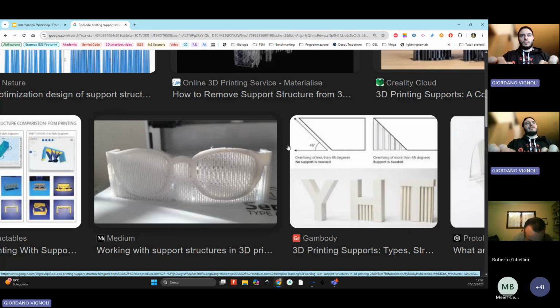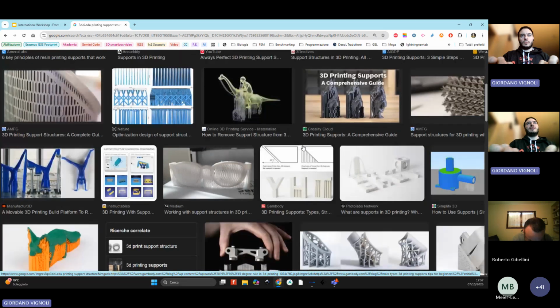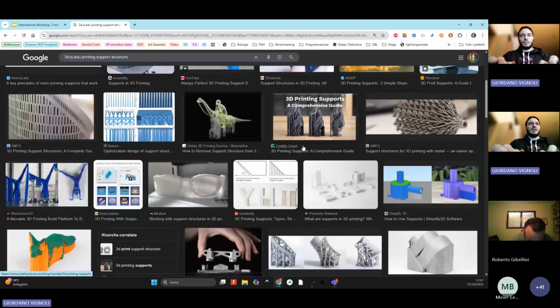This depends on the degrees of the overhang. If the degrees are less than 45, like in this image, you don't need a support structure. Otherwise, you need it, or your object will not print in good quality.